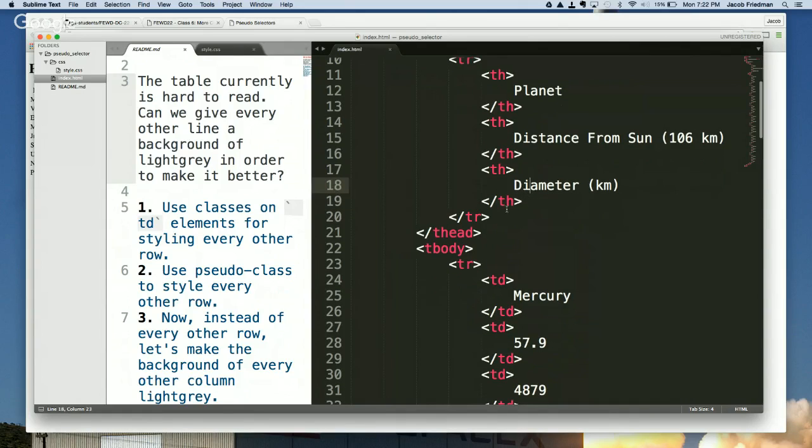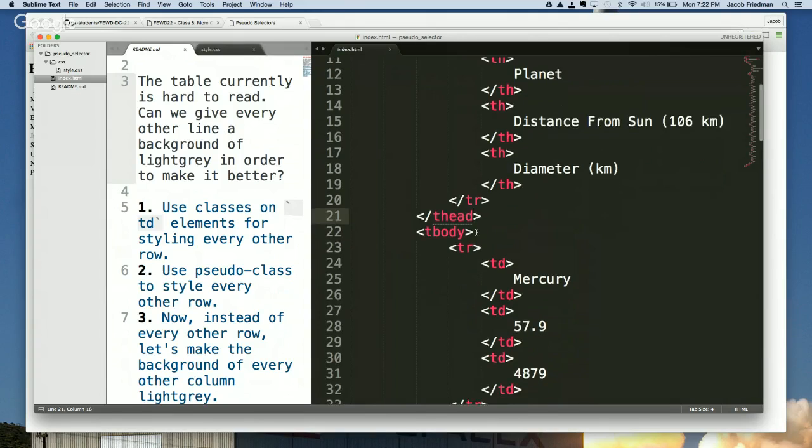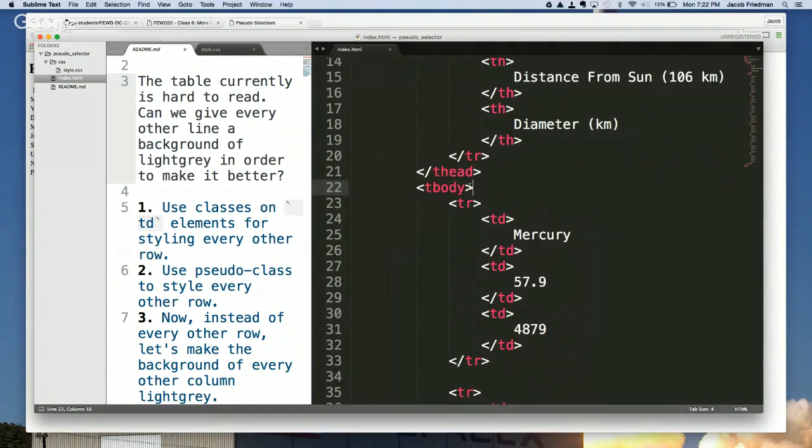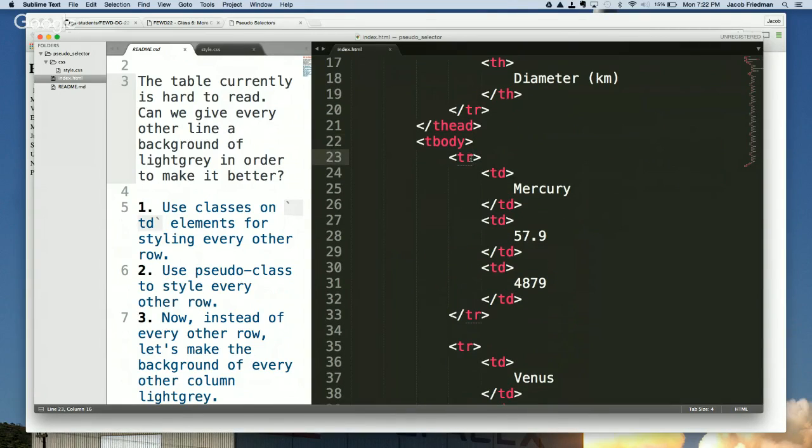We're going to close that row. We're going to close the header of our table, and then we're going to open the T-body. And this is where we put the actual data for our table. Okay? We walk down that, and then we just have a table row and a TD, which is basically a table cell, table data, I guess it could be. But this is where the individual cell goes. Okay? So each one of these TDs is a cell in our table.